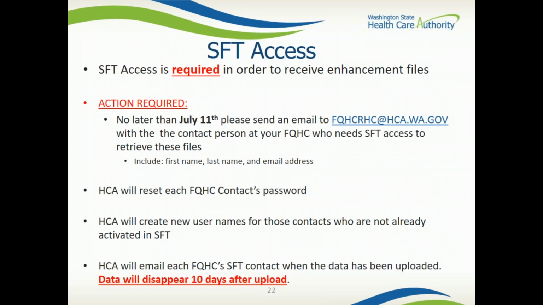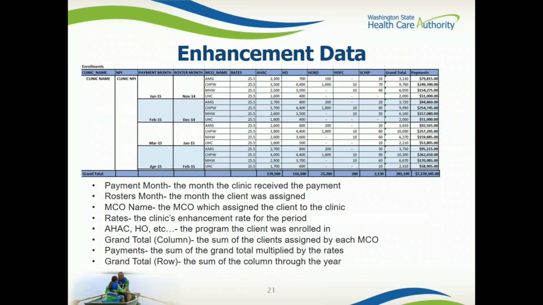All right. How many enhancement payments will be reflected when there are various rates? That's a great question. So when we look back at this slide, you'll see that there's rates in January through April of $25.50, but it may show that in June through December, it's a different rate. Whatever the rate is supposed to be for that period is what rate will be applied in that rates column or in that rates cell, and that's what we use to calculate the value.